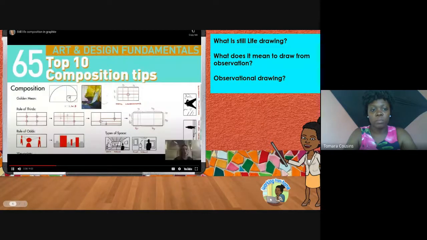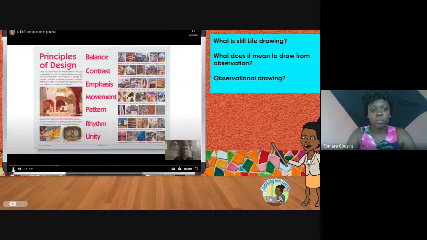Out there, so let's skip over that. We're just going to focus on a few. But what I do want to remind you is that these principles of design that we talk about all the time are all about composition. There's a closed composition.